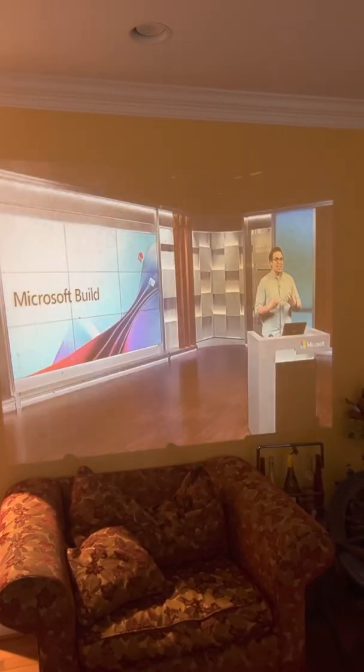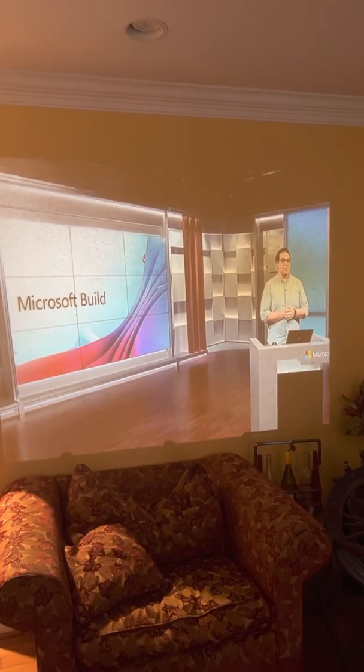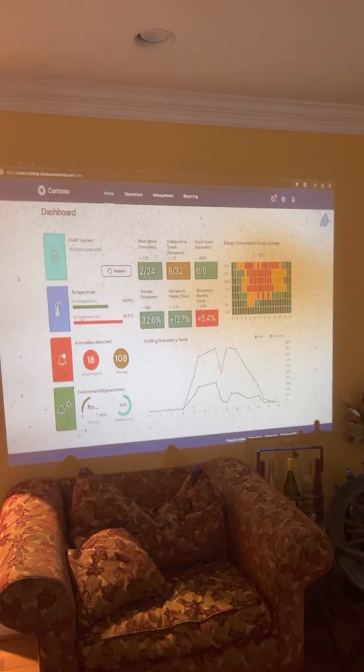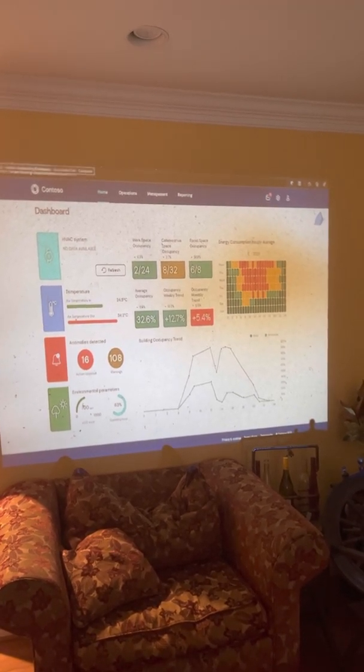Now, usually when I run outside of Azure, this is where things get a bit more complicated with serverless. If I wanted to take something even like the dashboard that we started with, there's going to be a number of changes that I'm going to have to make so I can deploy it to run next to the HVAC system. So let's go ahead and jump back to the project to show what we would need to do.